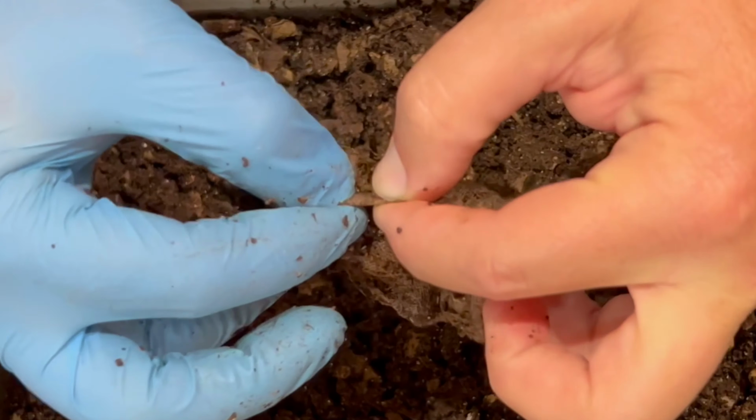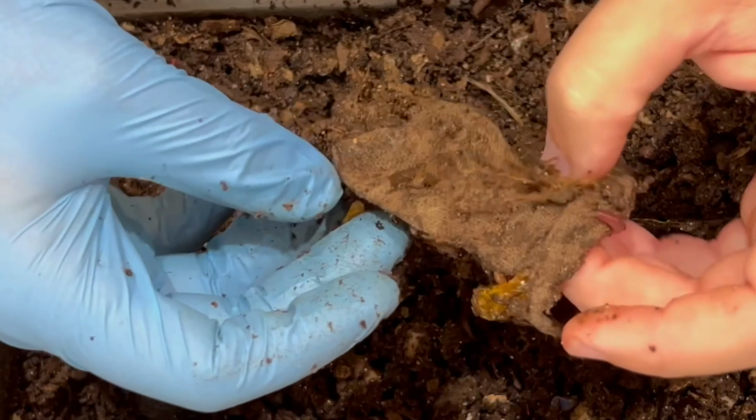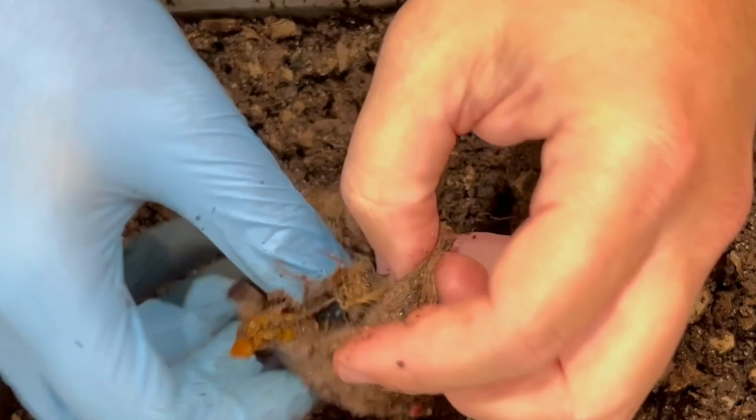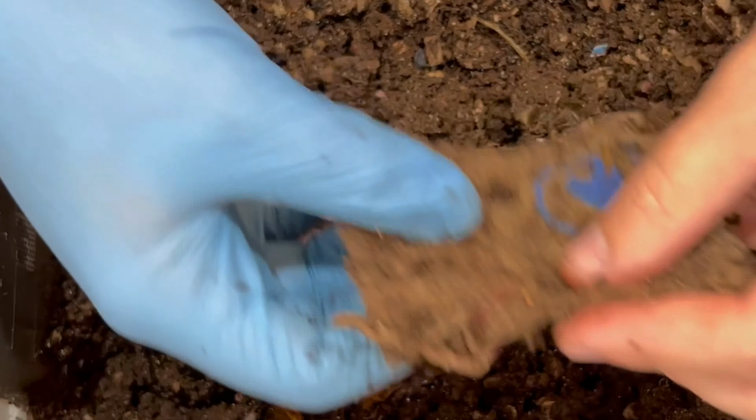In fact, I'm gonna try to pull it. Yeah, it's pretty sturdy. Oh, wishful thinking. But let's go ahead and turn it right side in, and we'll fill it with some of the stuff that we're gonna feed it later on. So I'm just gonna set this to the side. All right, let's dig in.